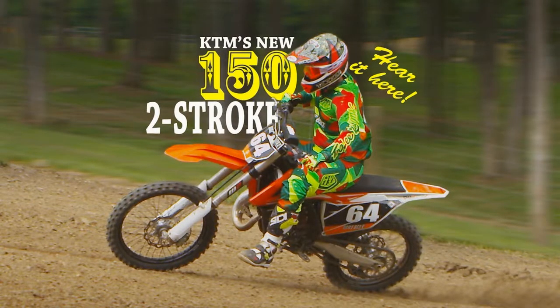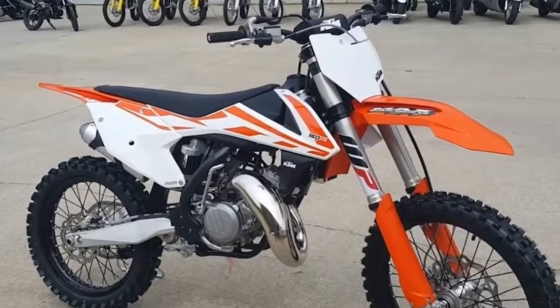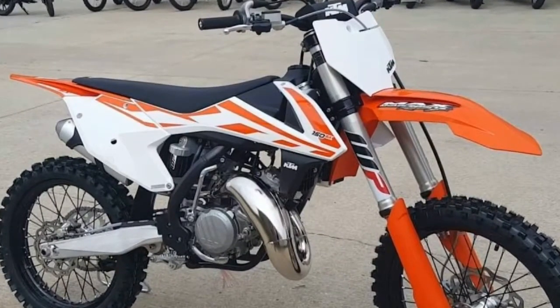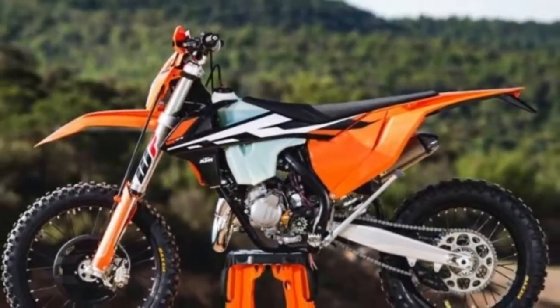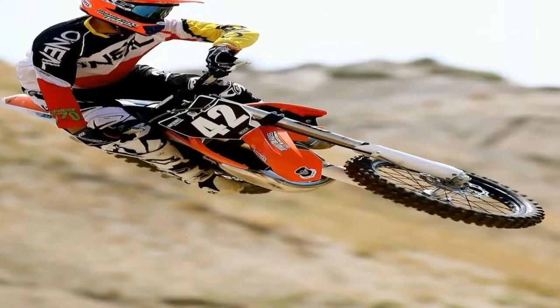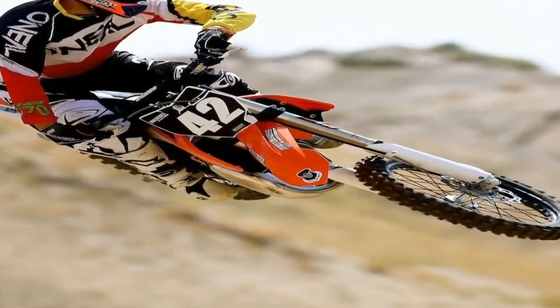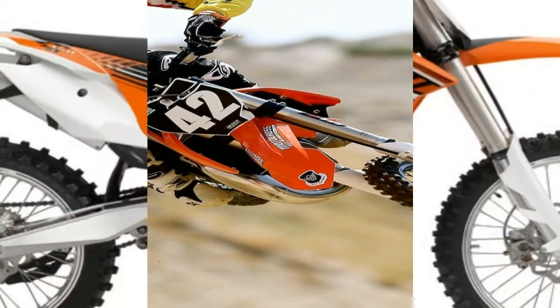Going into the middle class, MX2, the 250F is a bike you can take out of the showroom and race to win the following day. And depending on your skill, there is always the cam kit to splash out on. The 150SX also slots into this class, but as much as I enjoyed this bike, would I actually buy it over the 250F? Probably not, but as a two-stroke class runner it is a real contender.